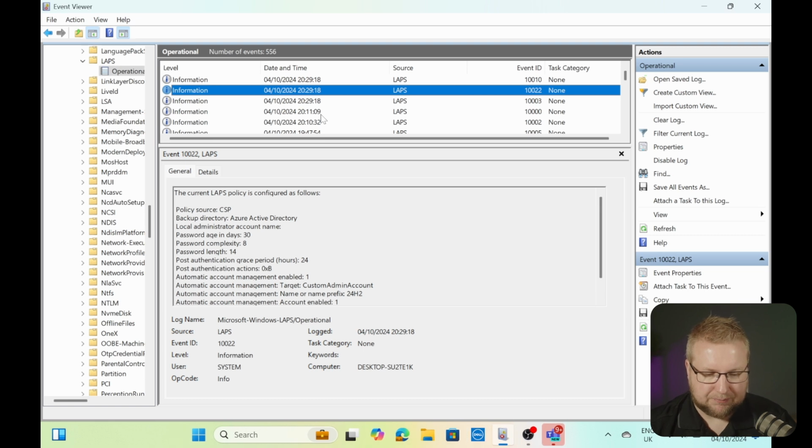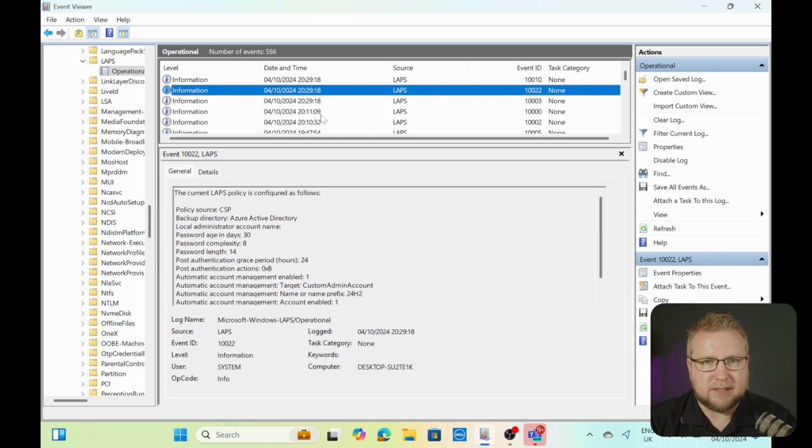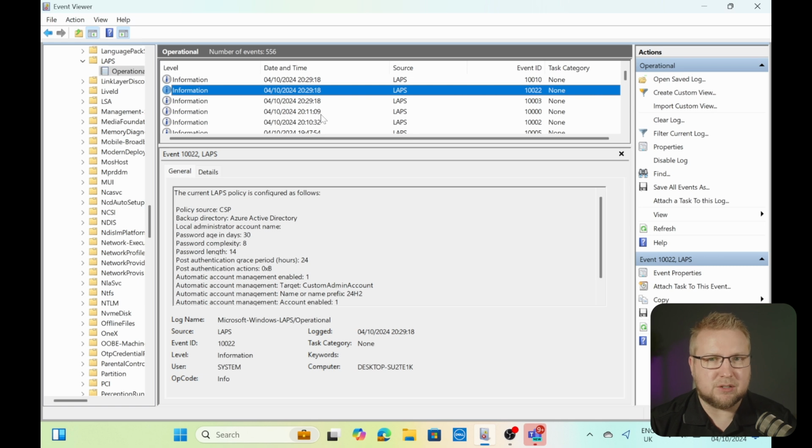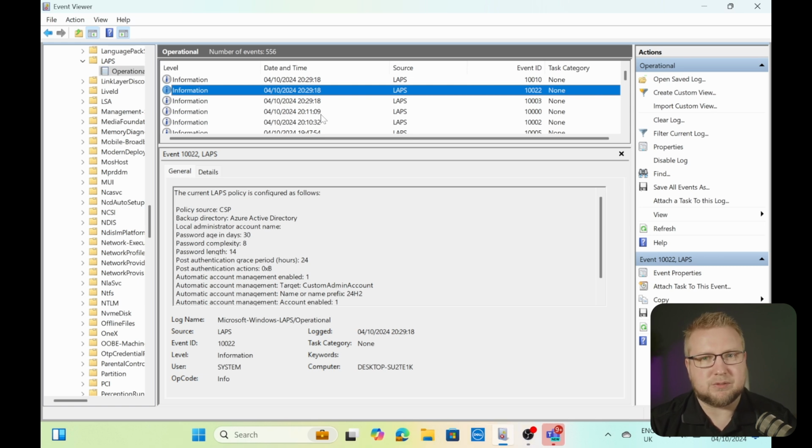But actually, complexity is a new feature. Right now when you configure LAPS, it just randomly generates a horrifying string of characters that is really difficult to read out to end users. There are things like O's and zeros that look similar, and I's and ones that look similar, so it's very difficult to make sure you get it right. So not only have they made a feature that removes those conflicting characters that could be misread, they've also added another option, listed as 8, which is passphrases. So you can set it to use actual words rather than random sets of characters, which is what I've chosen in this one, so we'll see that.